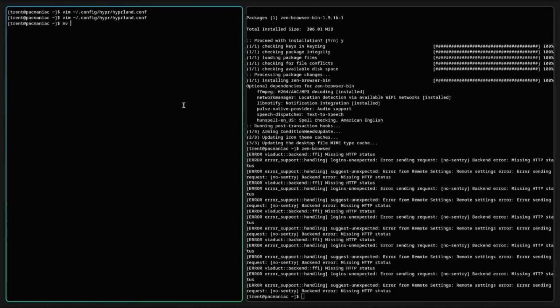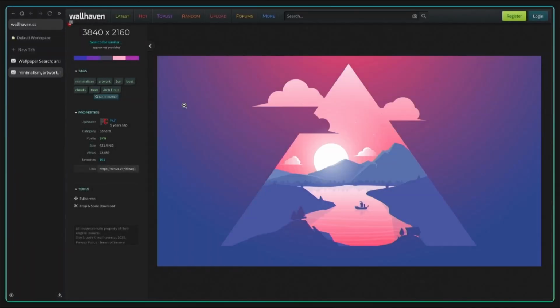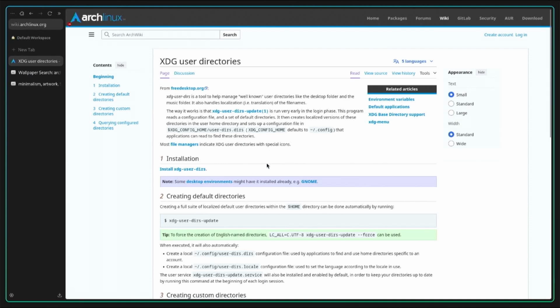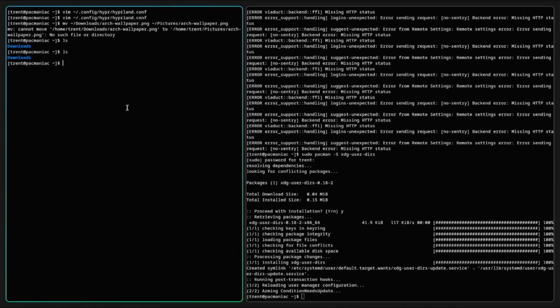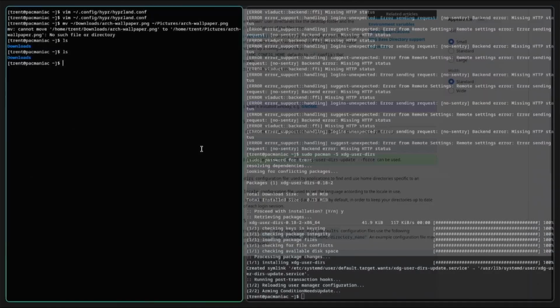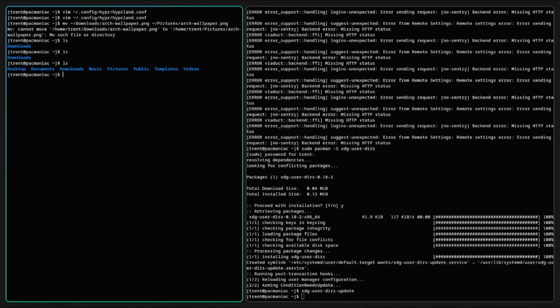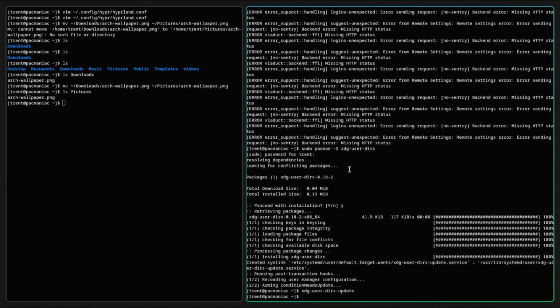So let's move that over. Oh, my home directory doesn't have anything in it. Right. Okay, that seems like something we should probably figure out, so let's install XDG user directories. That way I should have my directories. I might need to run something just like so. All right, I think that's it. So now if I look at my downloads, it should work. And if I try to move this again, now if I look at pictures, that's going to work. Okay, beautiful.